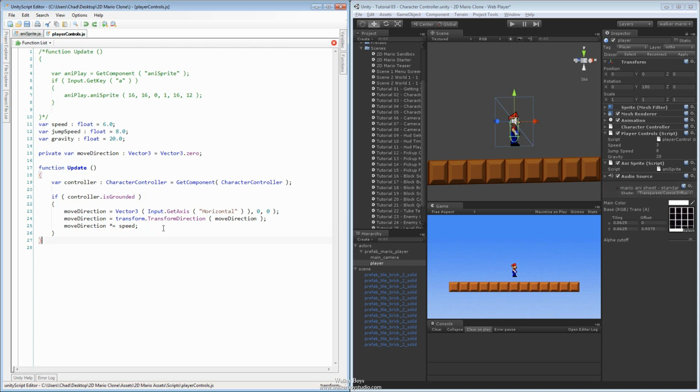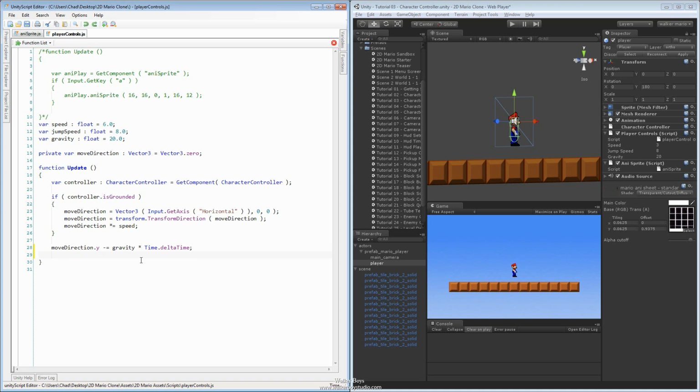Now, let's go for just this for the moment, okay? We have movement. Let's do one other thing and set up our last part. For the move direction, we're just going to grab the Y. When you want part of a vector, you can grab X, Y, or Z. The only one we're currently checking on is Y, for gravity going down, and then we have a move direction going left and right. So let's start off with move direction.y. We're going to subtract it from gravity, and then multiply the whole thing by delta time. That way we move at a smooth frame rate.